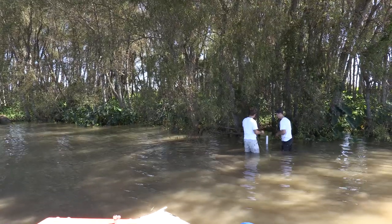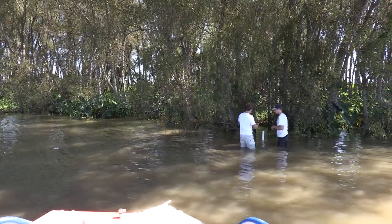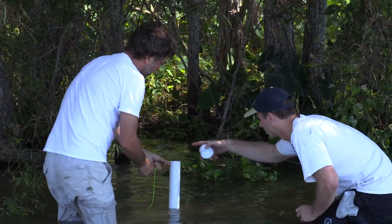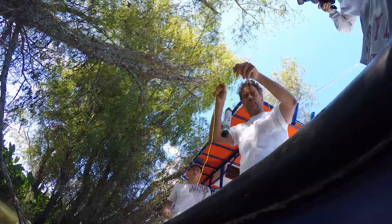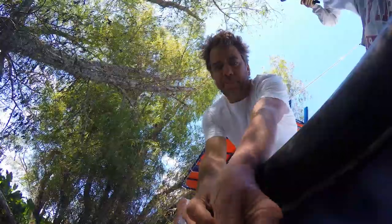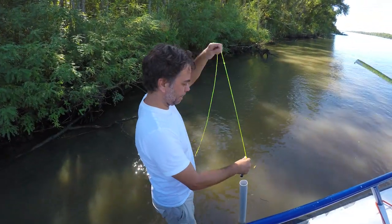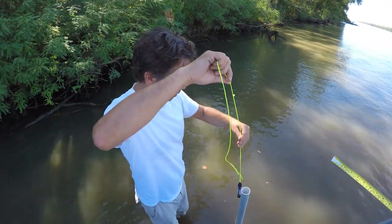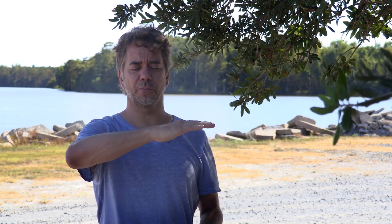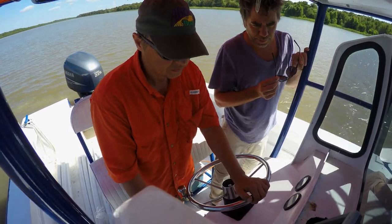We installed water level gauges all along the river. They are basically little sensors that measure pressure. With these gauges, we'll be able to determine the slope of the river at any given time. We're recording the levels every 5 minutes. So when we go with the airplane, we can compare our airplane measurements, the remote sensing measurements, with what these water level gauges are measuring.